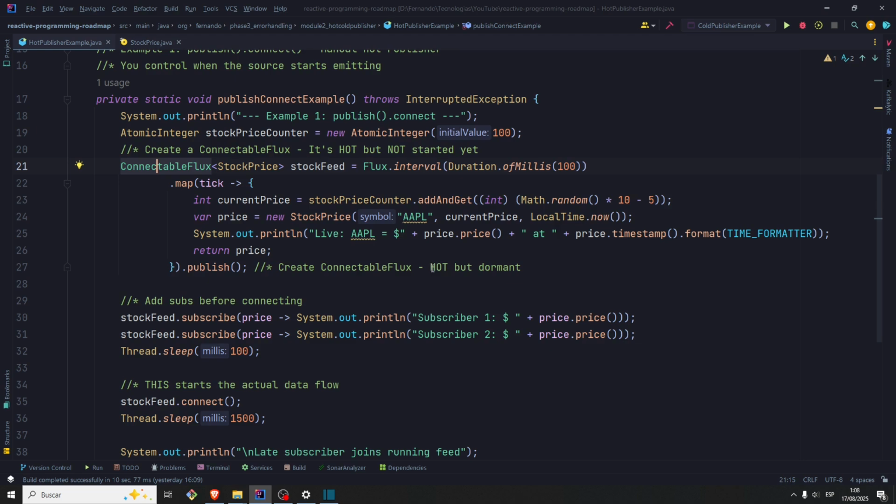Hot publisher, but dormant. It's like setting up all the equipment, but not turning it on yet. We are just setting up the equipment. Pay attention to no data is flowing. No data is flowing.